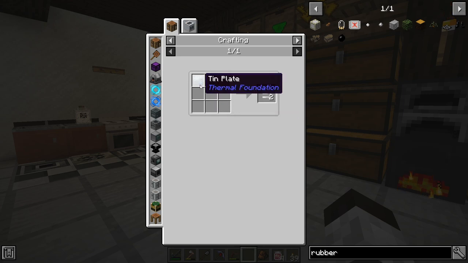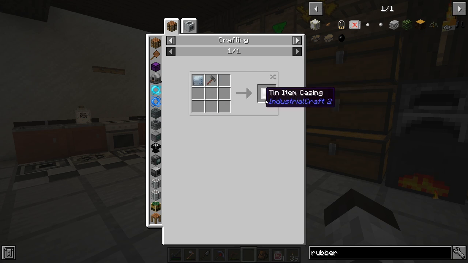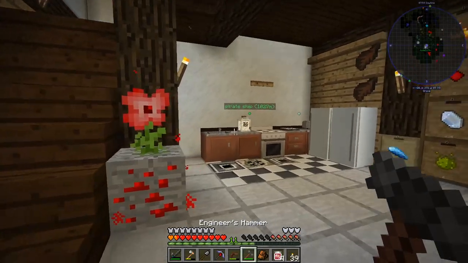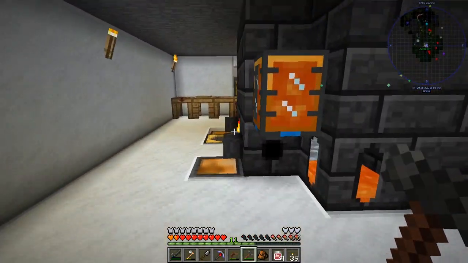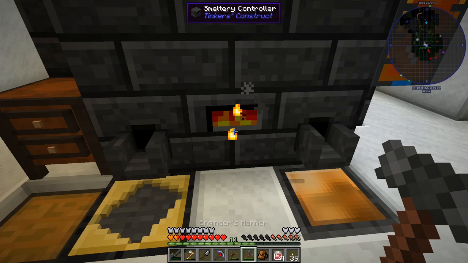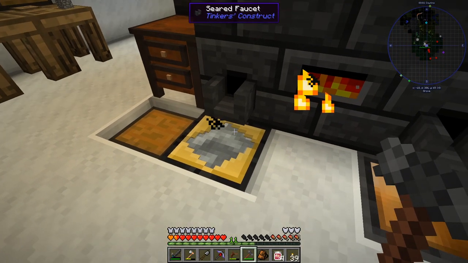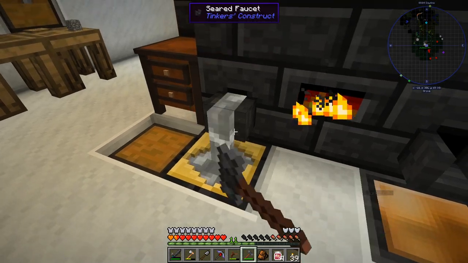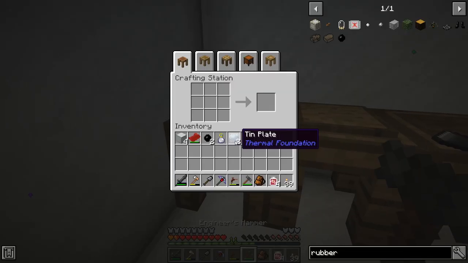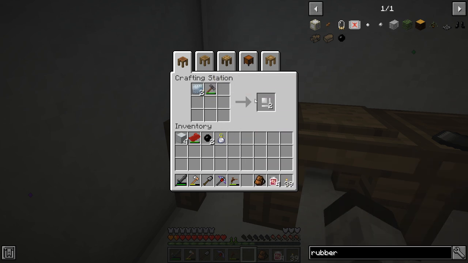Item casing. It takes 10 plates with a hammer, and it makes two. Okay, so let's go over here. I'm going to grab that hammer. That's one of the hammers we can use, and I put some tin in here, so we just got to pour it out. Here we go. Make a tin plate. This should be pretty easy. There's one. And there's two. Come on, there we go. And put it over here. And this should give us four of those pieces. Okay, there we go. That's what we needed.